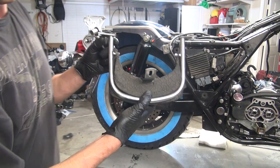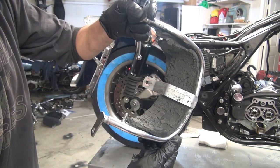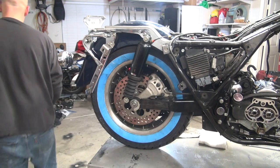Your junk pile. It's not faring well over the last 20 years. Something about the Vegas sun, might be. I've got some that are 40 years old that look better than that.